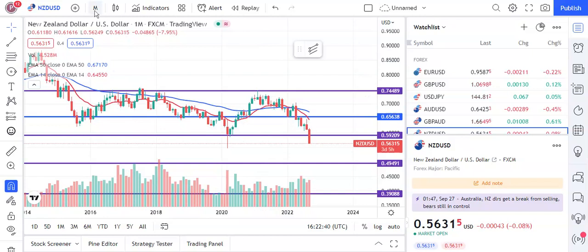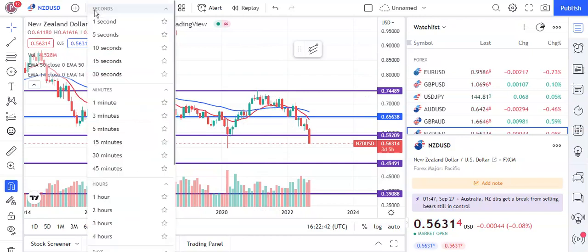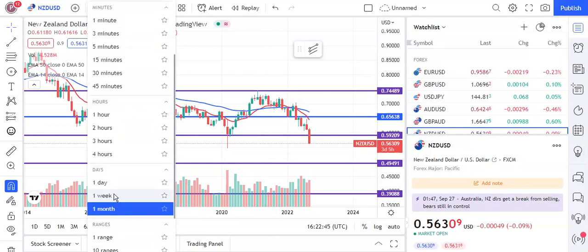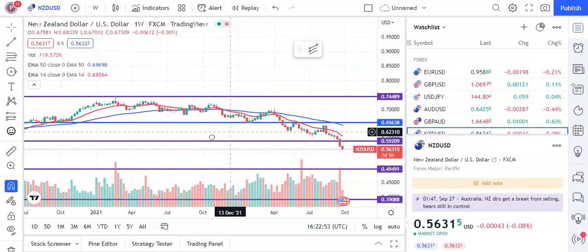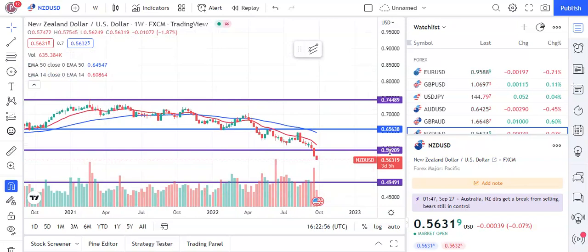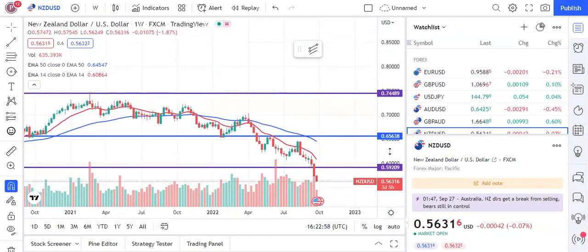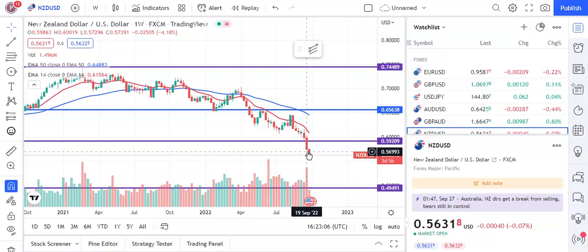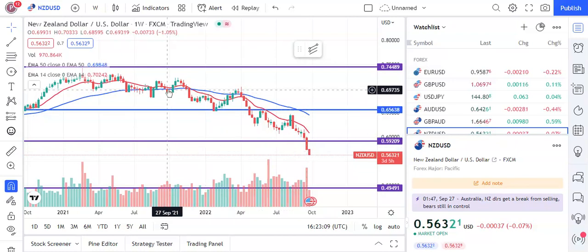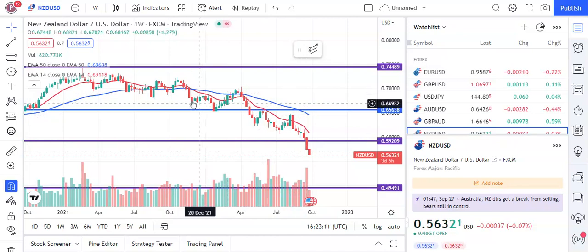So I will go to the weekly time frame, 1 week. I click on 1 week. This is a week chart. The 1 week chart has opened. And as you can see, the same thing is repeating itself here. The price is actually heading down, corresponding to what is happening in the monthly time frame. The price is on a downtrend on the weekly time frame. So it's a beautiful one that I've been able to identify the trend on the weekly time frame.